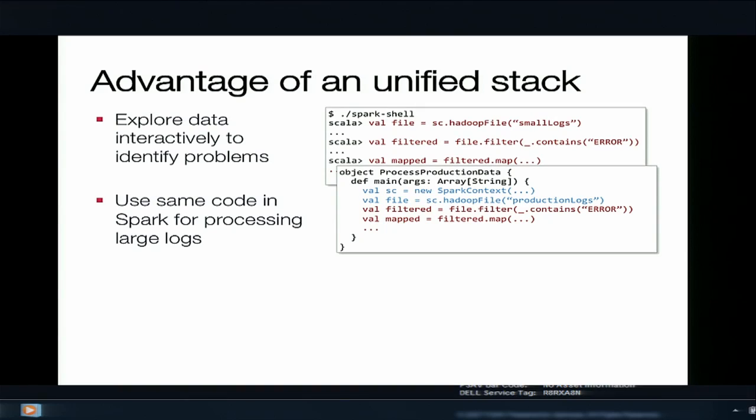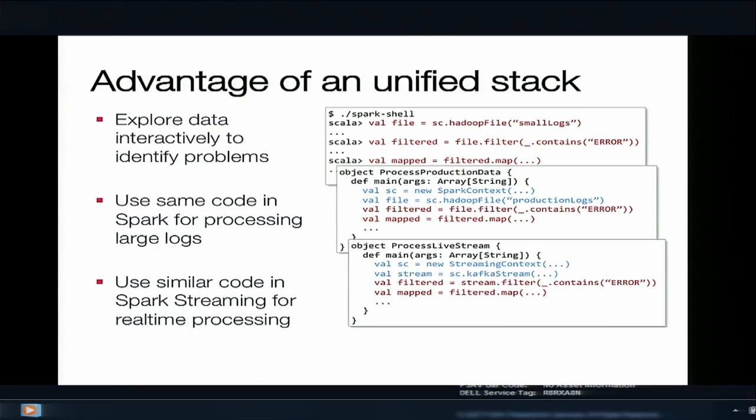Also, you can take very similar code and stick it within the DStream framework and run the same algorithm within Spark Streaming to do the same error identification in real time. And this is the advantage of having a single system being able to do everything. And you have already heard Michael talk about how you can create RDDs from Shark and stick them in Spark, Spark Streaming, etc. So all that comes out of the box because of this unified stack.